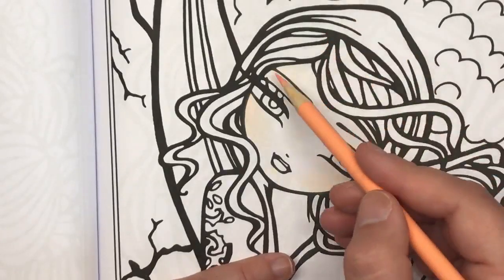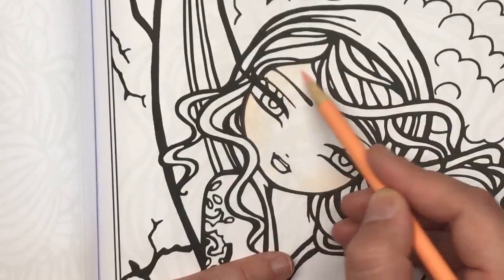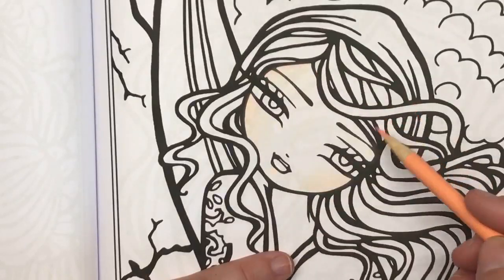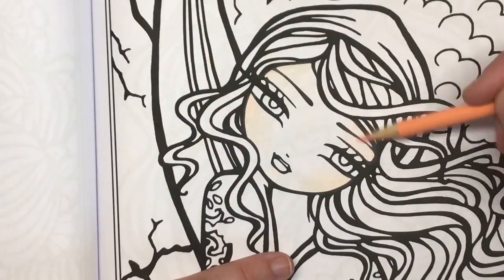So despite what you might be able to see on your camera, we are getting a nice bit of colour now, and it is building up. It's just very difficult to differentiate at the moment.